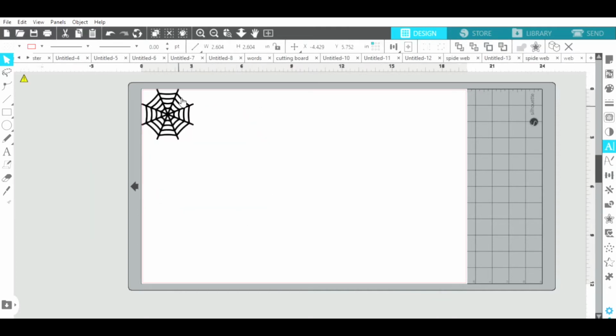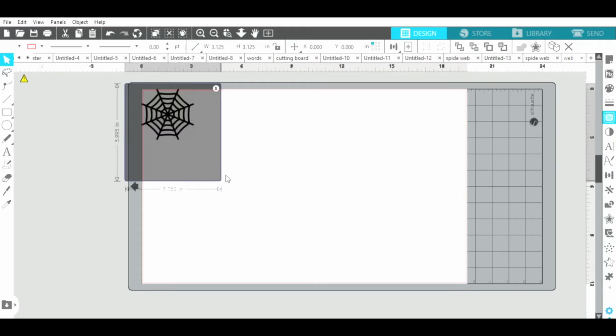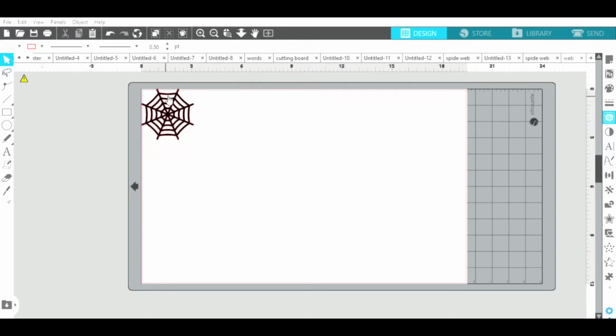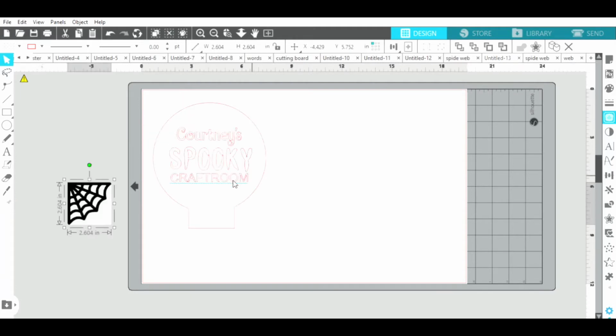So to add some of the images, I just went online and I typed in spiderweb PNG. And I brought it back into my Silhouette and I used the trace feature on the side. It kind of looks like the butterfly. It's highlighted here. You go ahead and trace it, and then I'm just going to resize it to add it to my sign. And I'll do it again here with some of my other images to find pumpkins to just make the sign a little more Halloween themed.